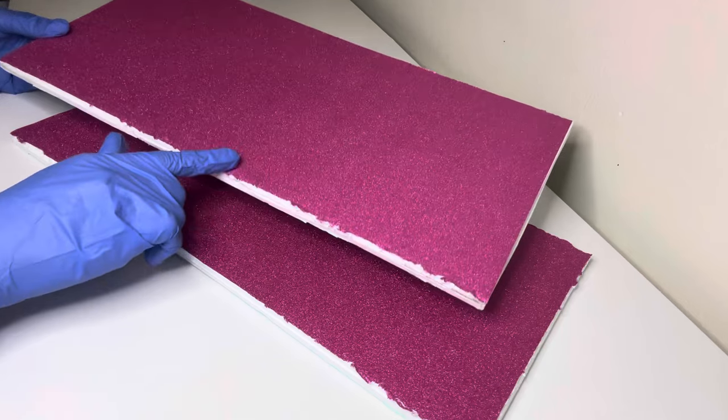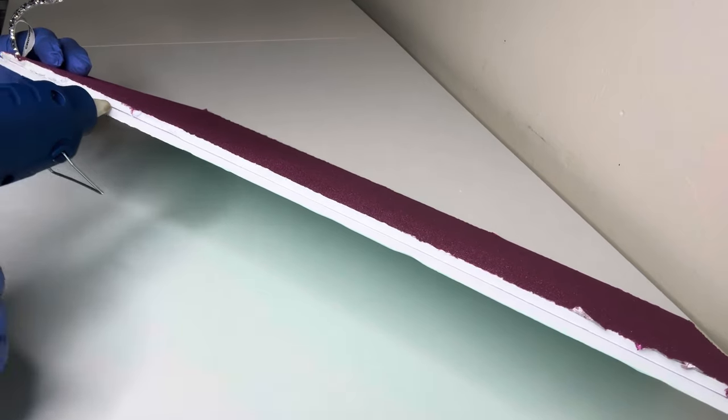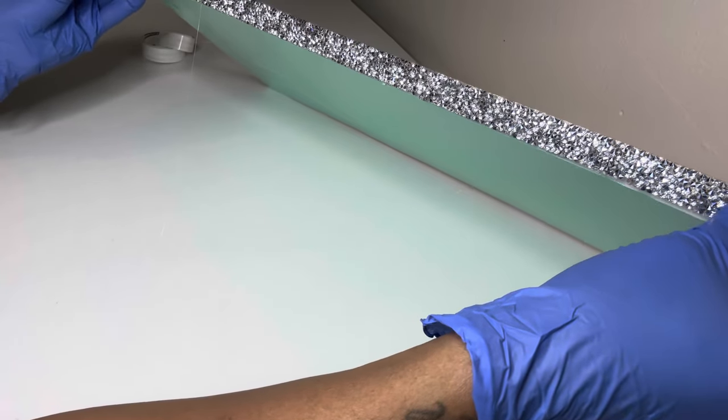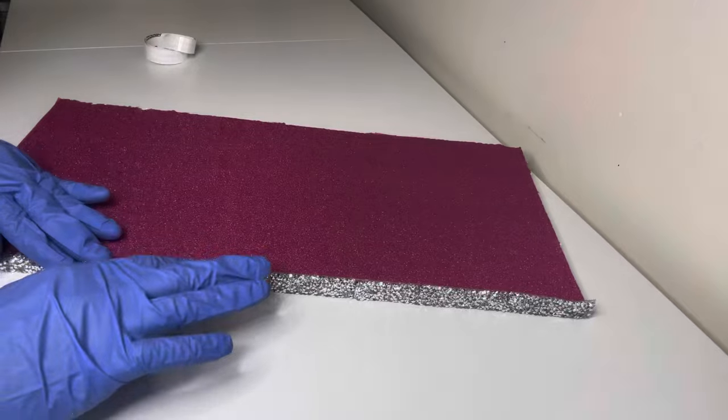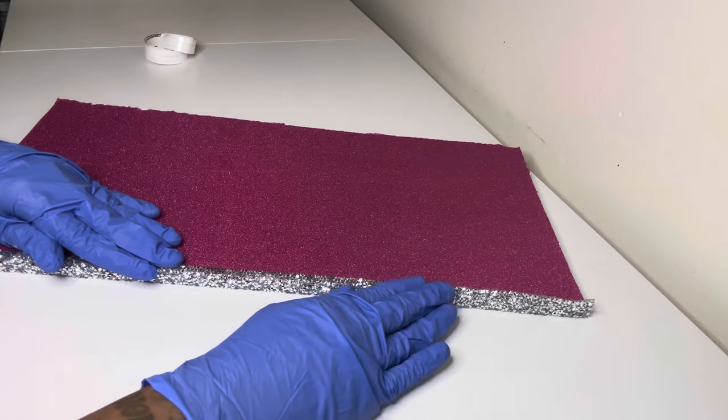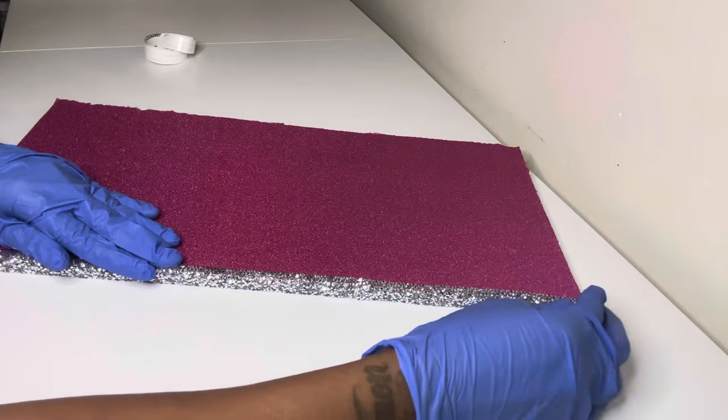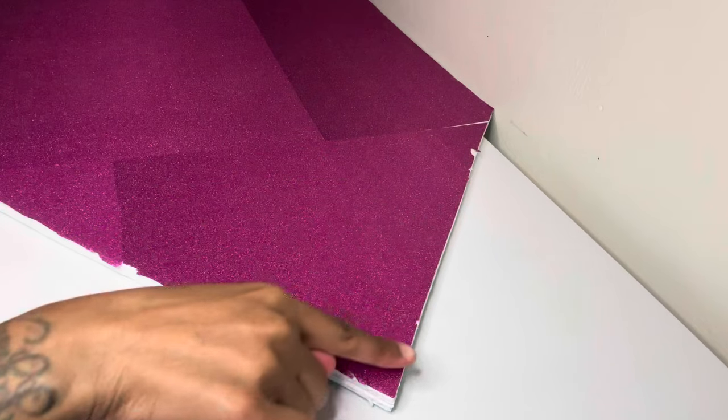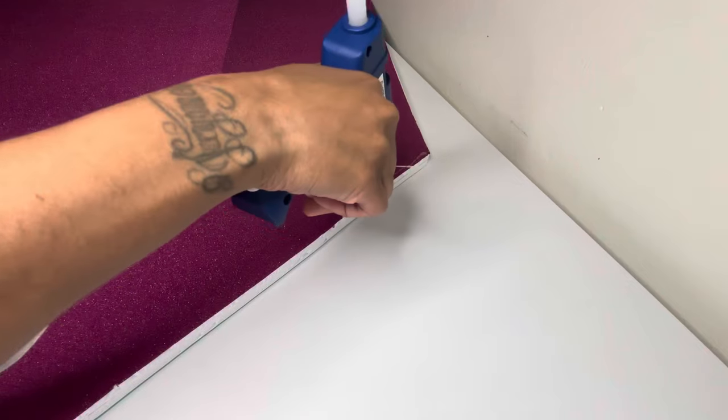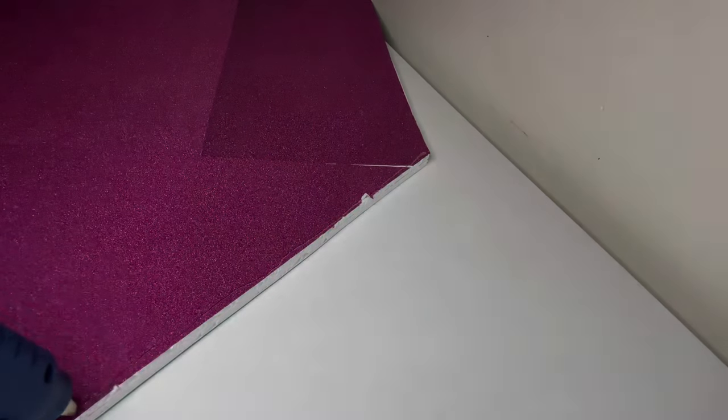These two pieces are for the sides and I'm just completing the same exact steps as I did for my top pieces. The only difference with this one is I'm making sure that I fold the bling wrap over onto the pink side instead of the mint side. Now for this piece I'm going to apply glue and then I'm going to lay the bling wrap directly on top of my foam piece.